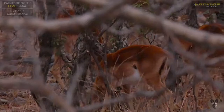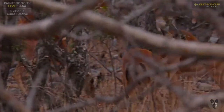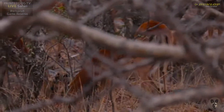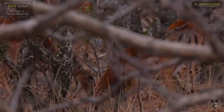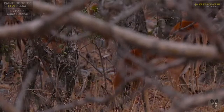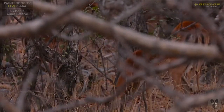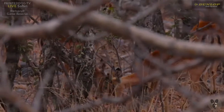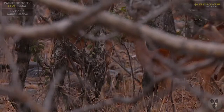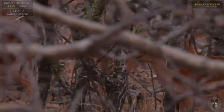But you can see even the impalas are cold this afternoon, trying to keep themselves warm. The hair's all standing up, a process called piloerection. The hairs stand up, trapping a little layer of heat close to the skin. Pretty similar process to us when you get goosebumps. And it makes them look darker like this, as their hair is all standing up.